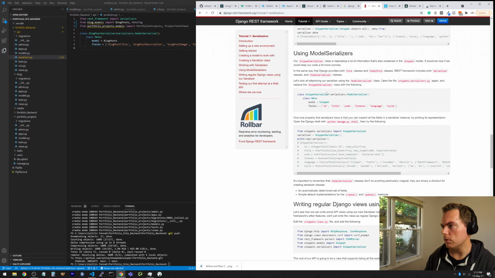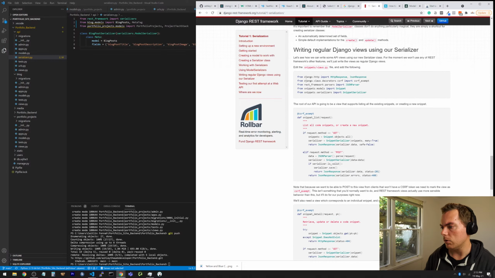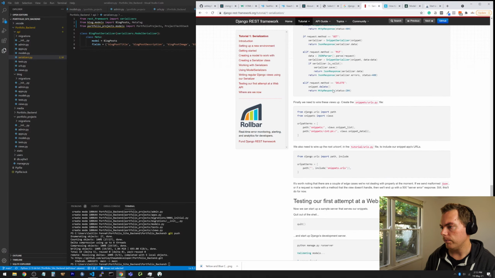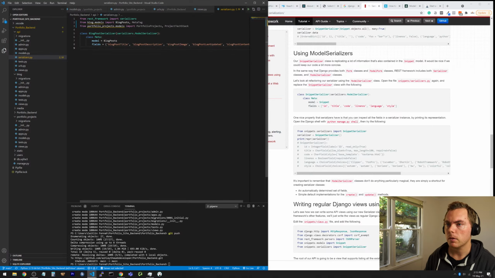Here we go, using model serializer. So you got snippet, fields, but I don't think that you can add multiple models. I don't think you can. That's okay.